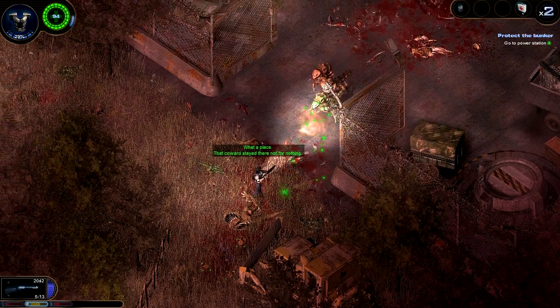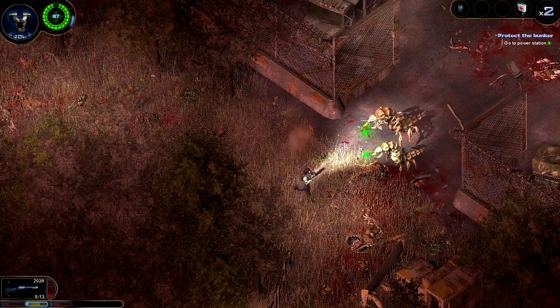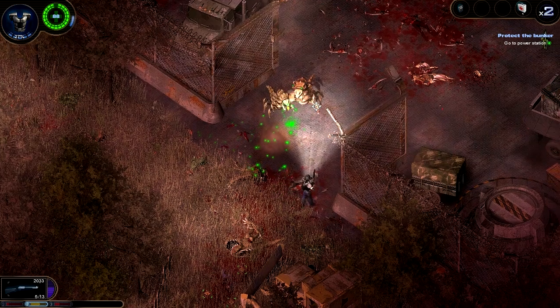Alright, what a place. That coward stayed there for nothing. Looks like we got some Hydralisks here. First time I've encountered these enemies, so my guess is that they are boss types, because they're taking more than 1 or 2 hits to take down with a shotgun.